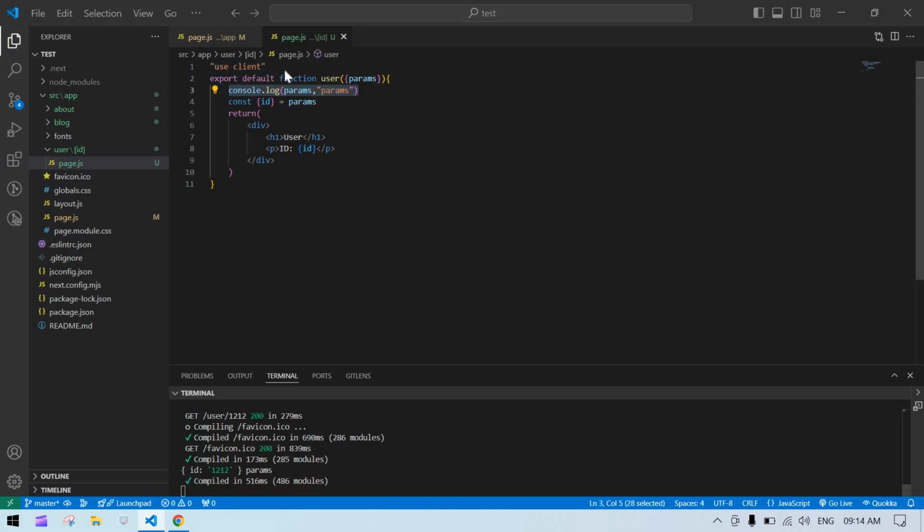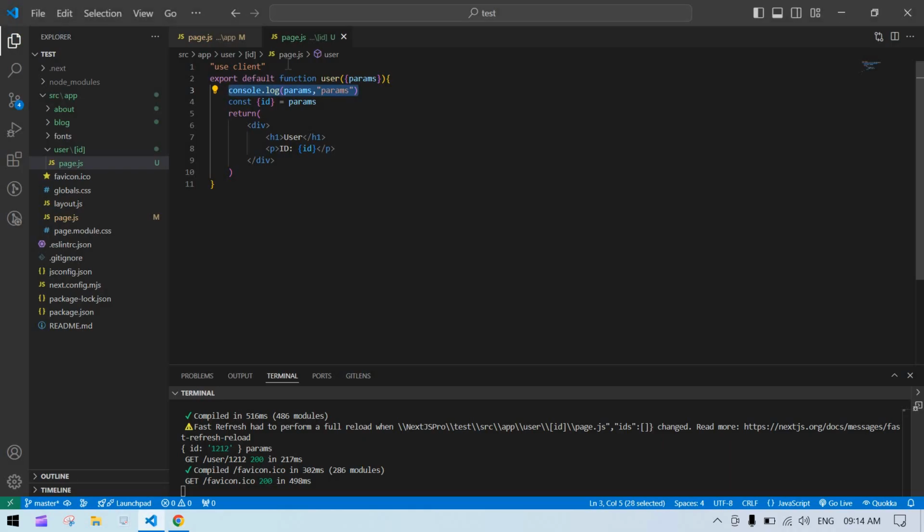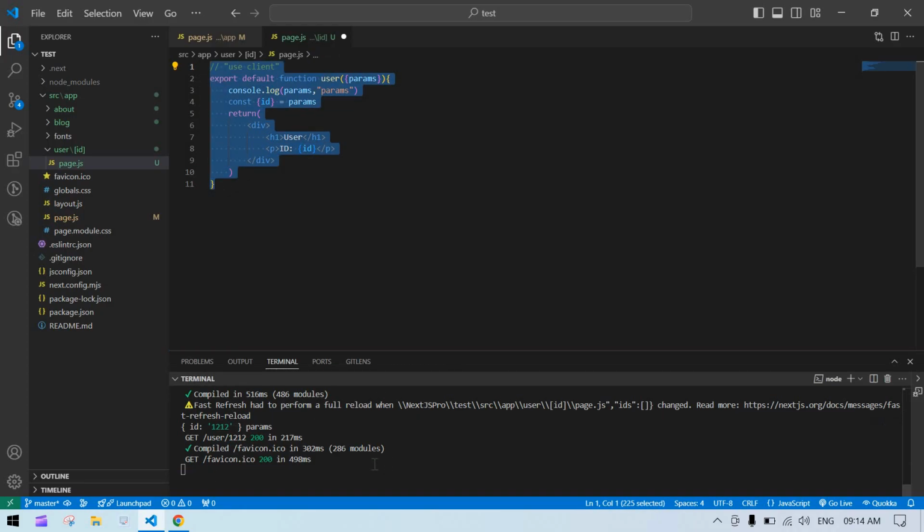If I save this and go here, see, it is printing. Then how can I see this console value without adding use client? This is a server component. The server can print only in the terminal, running the local server. Okay, see, this value is printing here.